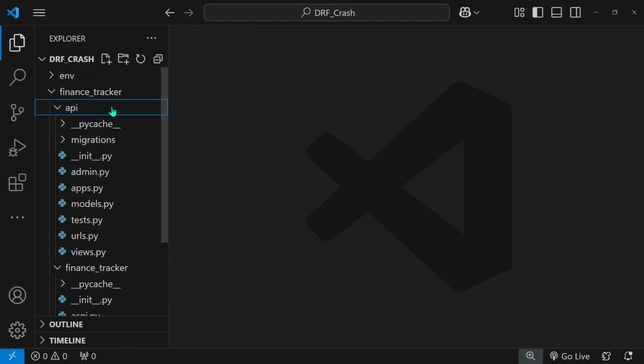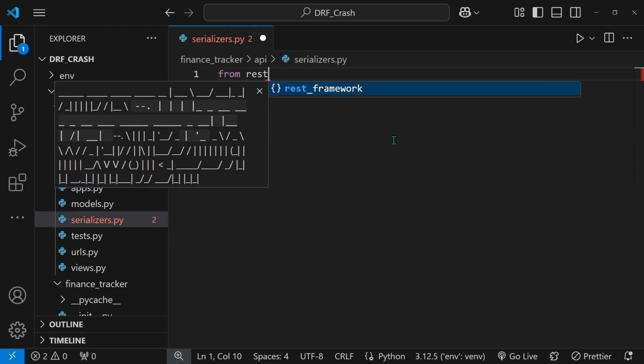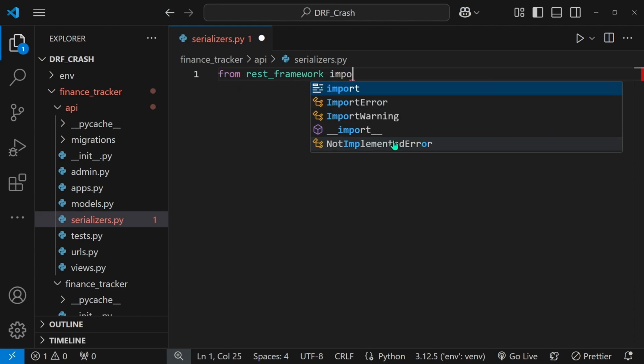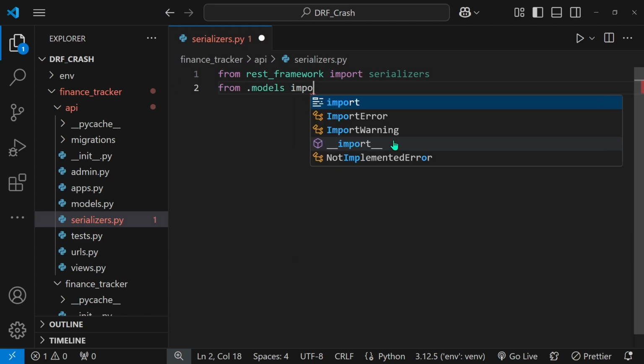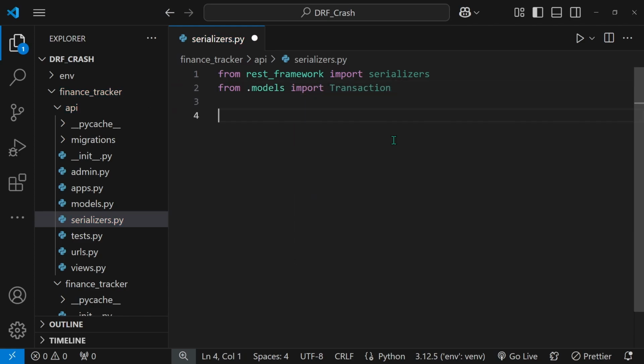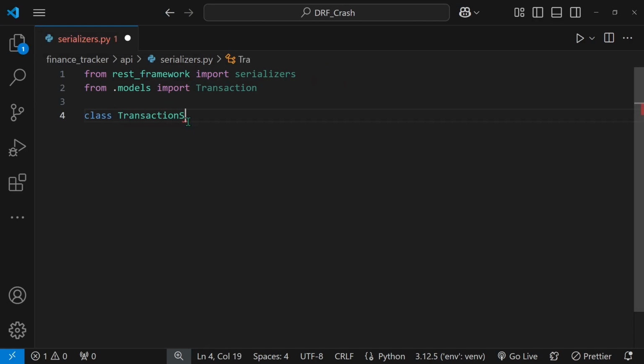In our api folder, I will have to create a new Python file called serializers.py. In here, I have to import from rest_framework, now that it's in our project, import serializers, and while we're at it, from .models import Transaction. We have to make a class-based serializer over here, so class TransactionSerializer is what I call it. You will have to make a separate serializer for every model. So if you were to have multiple models, you'd create multiple serializers, because this will validate your data first of all, and then throw it back in a proper format.